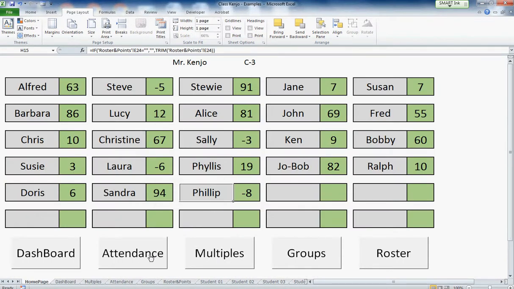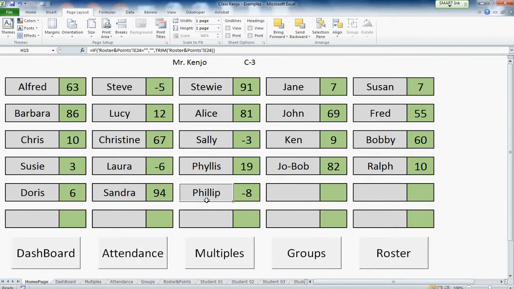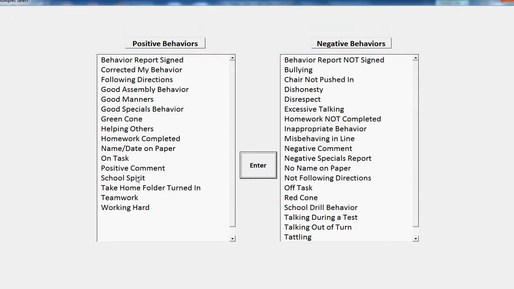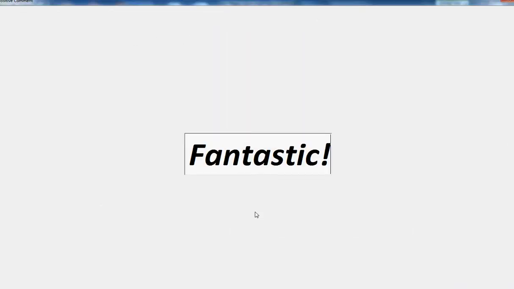Now, the exception to that is under the attendance. Let's say our friend Philip was absent today. The reason this is important: input attendance, Philip is absent. Let's go back to multiples. You see Philip is still selected here. The whole class was on task. Fantastic job, class.